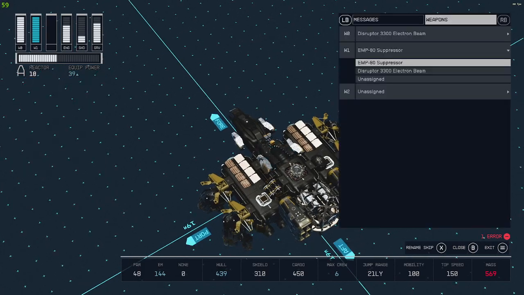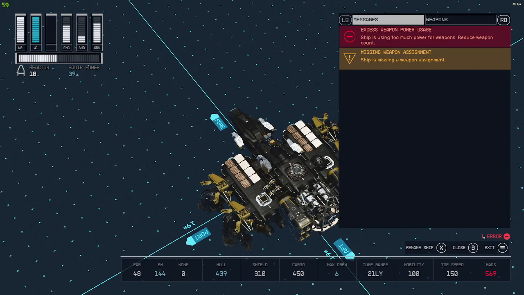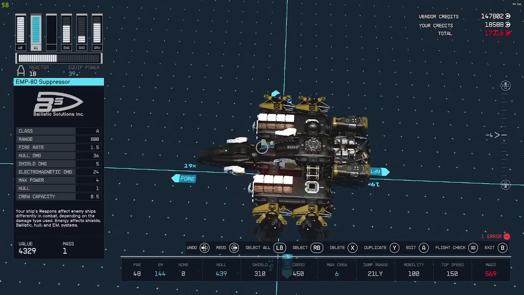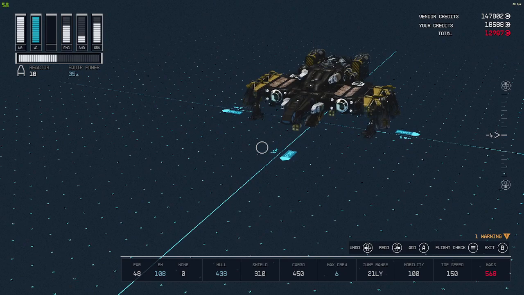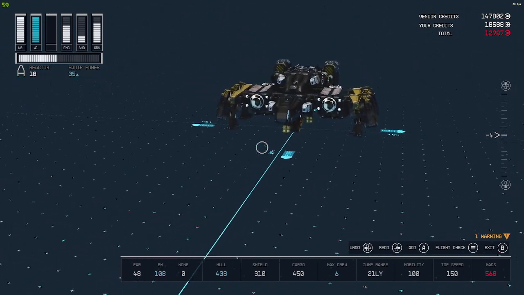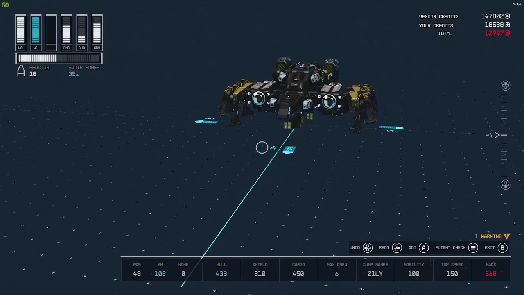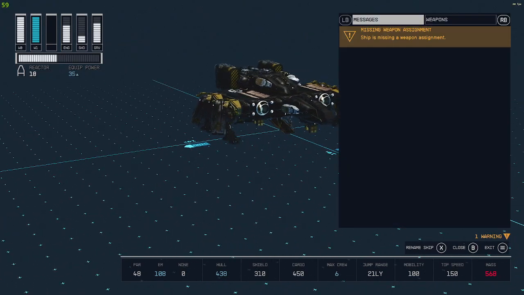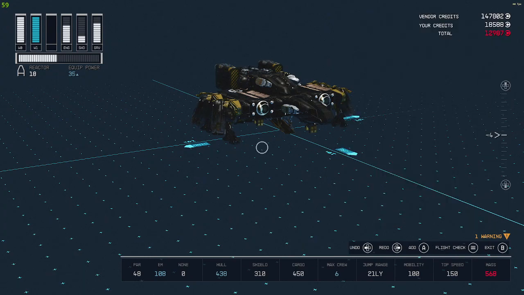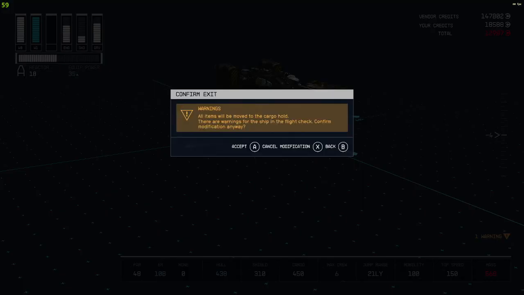What's the error in the flight check? Excess weapon power usage. Oh, these are more than... How much power? 4 power apiece. So 4 of them. Oh, because 3 of them equals 12. Okay. So yeah, that's fine. We can do that. Yeah, there we go.